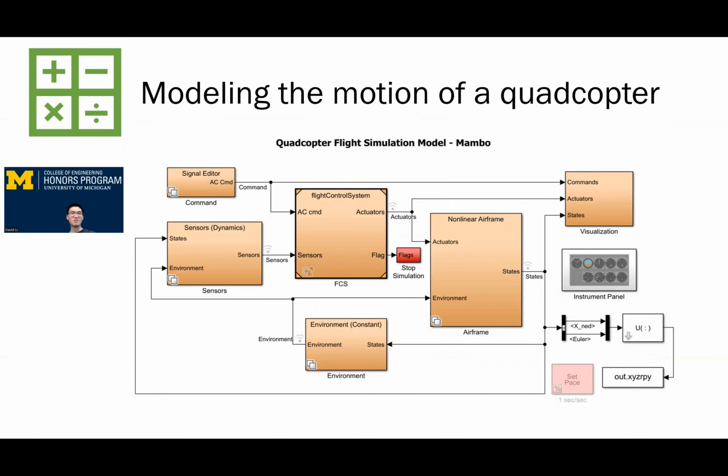We need a quantitative model, which is much more complicated, because it involves external forces, angular momentum, and so on, which are impossible to describe verbally. But thankfully, the quadcopter I work with, which is called Parrot Mambo Mini Drone, has MATLAB and Simulink support. So this model I'm showing here is very powerful, but at the same time, very complicated. But after that first semester of advanced directed study, I was able to master how to perform complete simulations with the model. So I would give the input and obtain the output.